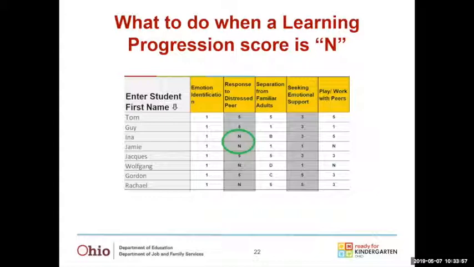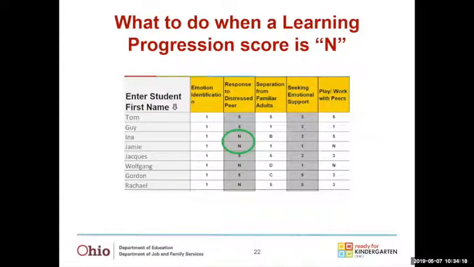And then as an EMIS coordinator, when you report into EMIS, you would select and choose a reason code based on the information that the teacher gave you. Only one reason code can be reported for each learning progression and score of an N.